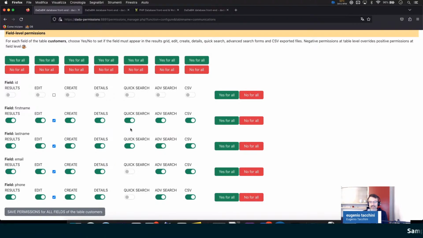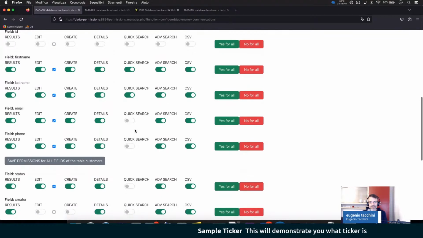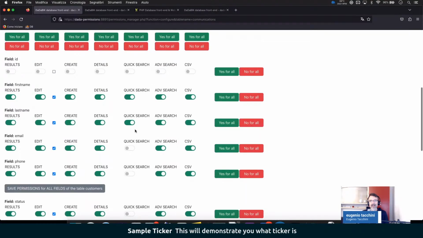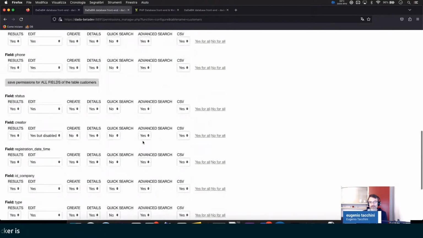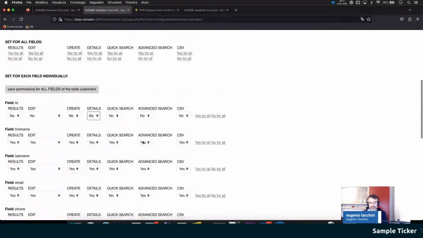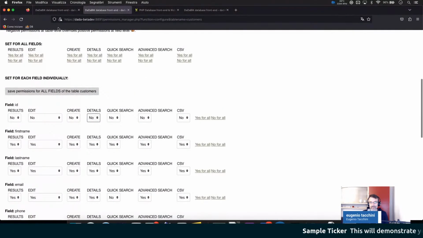Because green is enabled, gray is disabled, you can immediately have a look at the permissions page and have a more comprehensive view of the status of your permission settings, with respect to what you have here, that is actually not very clear, right?